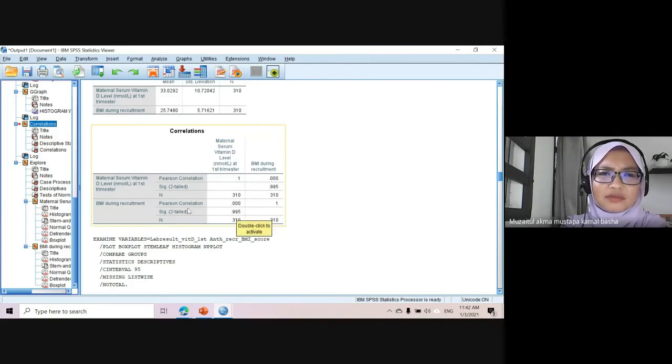So there is no association. There is no relationship between BMI and maternal serum vitamin D concentration at first trimester in this sample. Even you can see the Pearson correlation is 0.2, and remember less than 0.2 is very weak. And we can determine by the p-value, 0.9. It's too big a p-value. Okay, it shows that there is something wrong with my data.